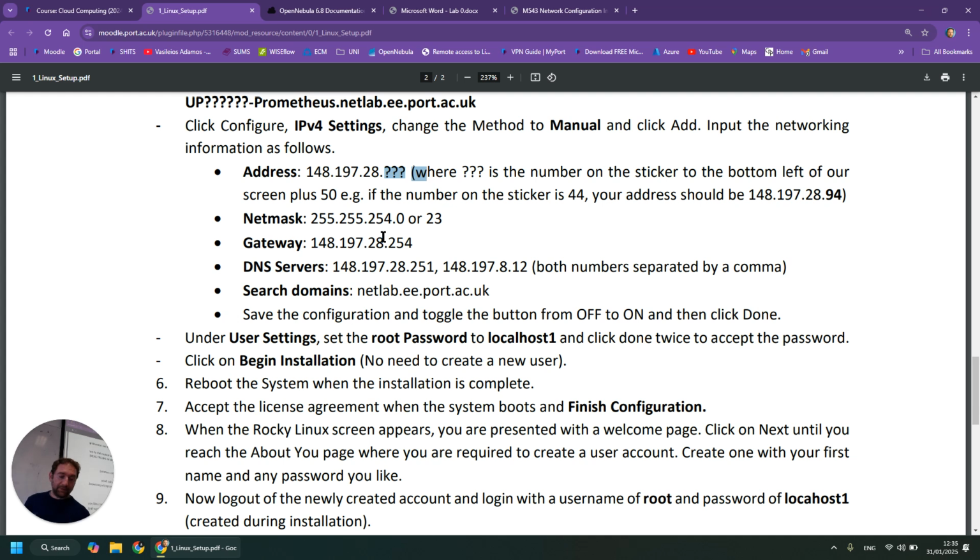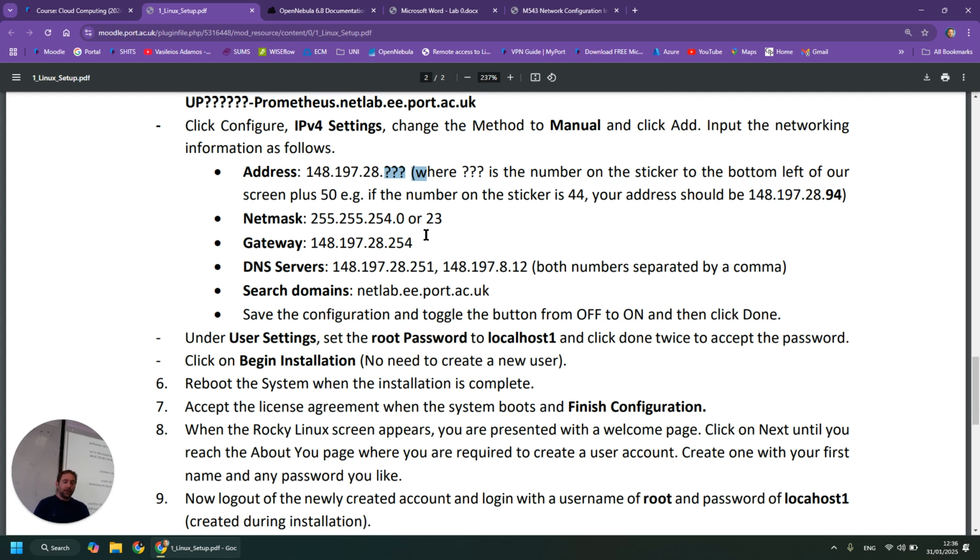Our gateway in the lab is 28.254. It's our Columbus computer, which acts as a gateway, NAT server and firewall. So the lab itself is really isolated from the outside world. There is nothing you can do in the lab that will affect the university network, because we do play with routing as well, and you will install routing later on into your cloud. You can't really mess it up for anybody else. This also means, of course, that you cannot access the lab from the outside either.